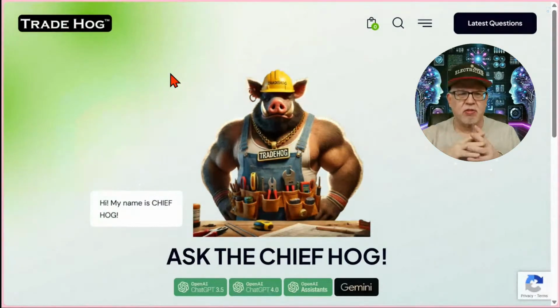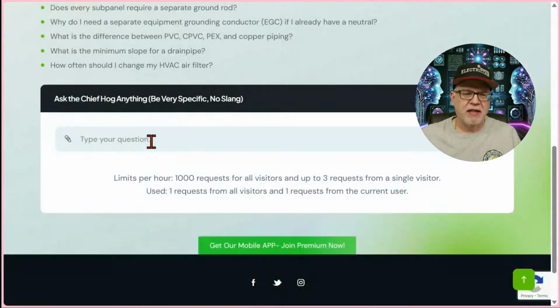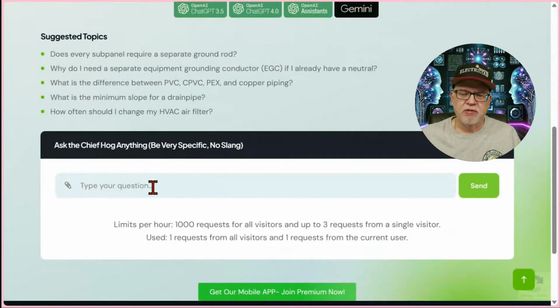And you may see navigation across the top if you're on the desktop. So if you scroll down, you'll actually see the area right here. This is where you're going to type your question. Whether you cut and paste the question, or you're just tapping it out on your phone or on your desktop, this is where your question goes. Now, we have some examples here that are already here for you to test it out if you're interested in testing it out.